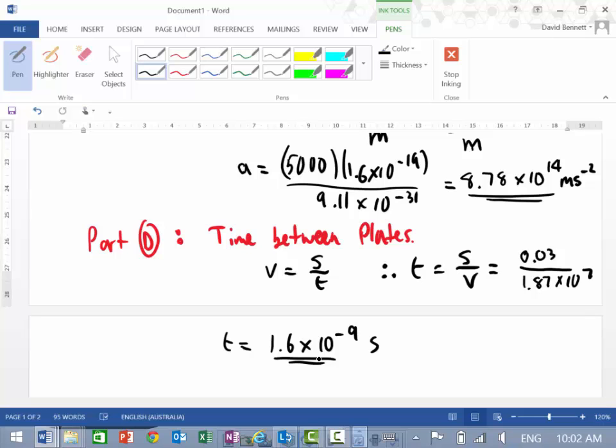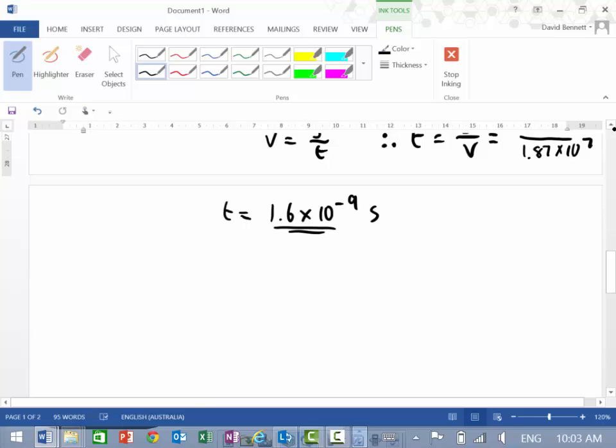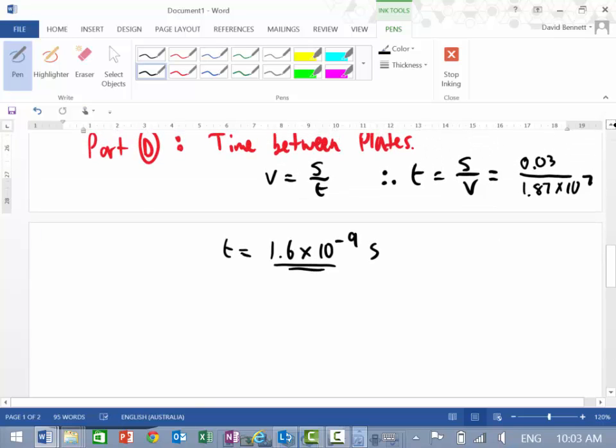It's only going to be a very short period of time. Right, so next thing I need to do is work out how much it's going to be deflected. So we have to do this process for every question? No, there will be parts of this that you have to do. I'm going through a complete full question, everything that you could be asked to do in a question. Now, as I said before, a question won't have you doing all of these parts, but will get you to do some of these parts. So this is like a cheat sheet sort of question for you.